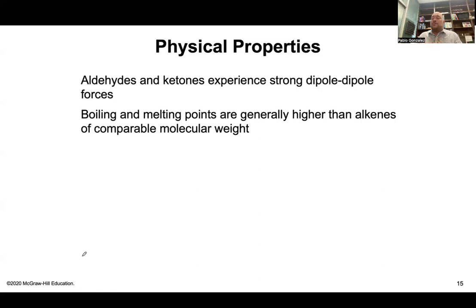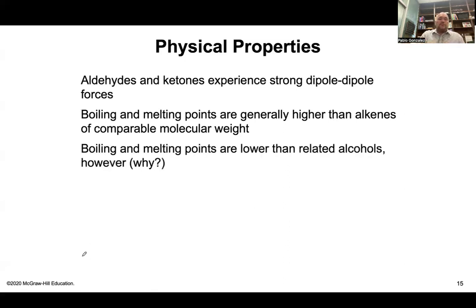Alkenes or alkanes, remember, the only kind of intermolecular forces that they have is the van der Waals interaction, basically. So they don't have really strong intermolecular forces. So that's why alkenes and alkanes are really volatile if you compare that with aldehydes and ketones. And eventually, if we compare that with, for example, alcohols, which can make hydrogen bonds, a pretty strong kind of interaction, we need to apply more energy to break those hydrogen bonds. So boiling and melting points are lower than related alcohols.